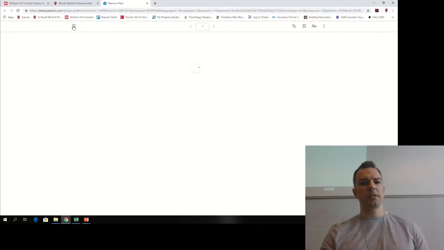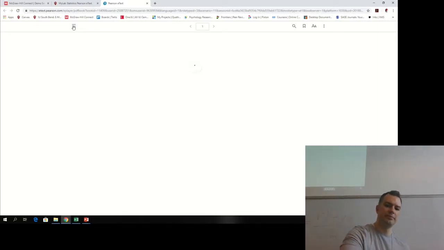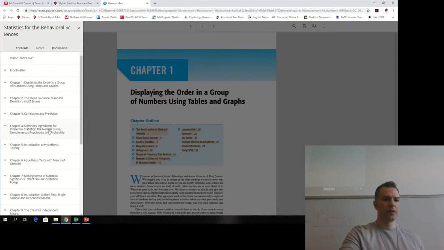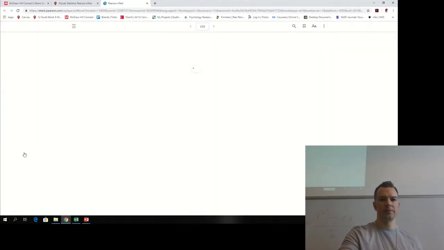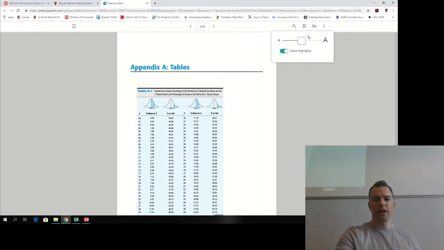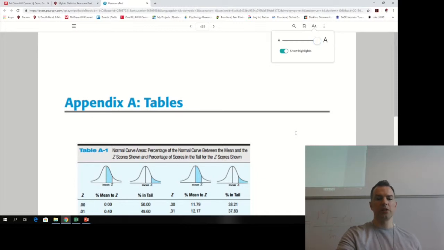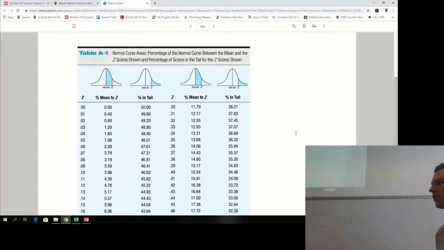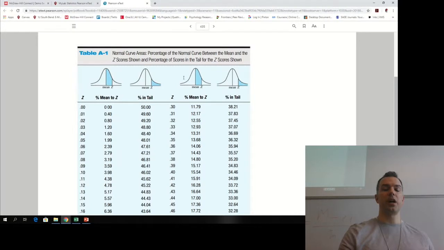So we go to the table of contents, and we go down to our appendix. All right, and then we have our tables here. So this is when it really gets important to have this drawing, to have that estimate, because we want one of these columns over here. And in this case, we clearly are dealing with a tail. So we want a percentage in the tail. And what percentage? Well, we labeled it. We clearly want 30% in the tail.